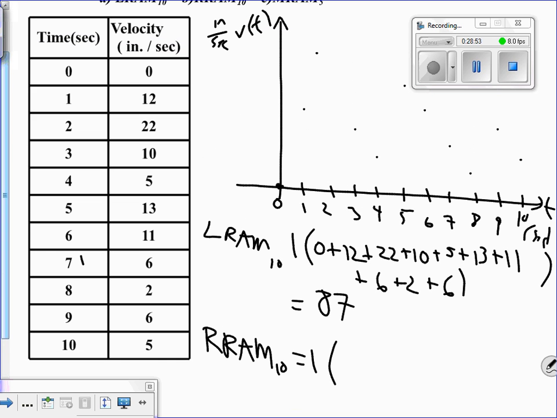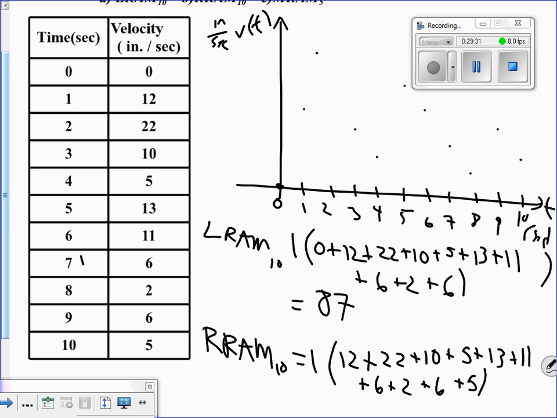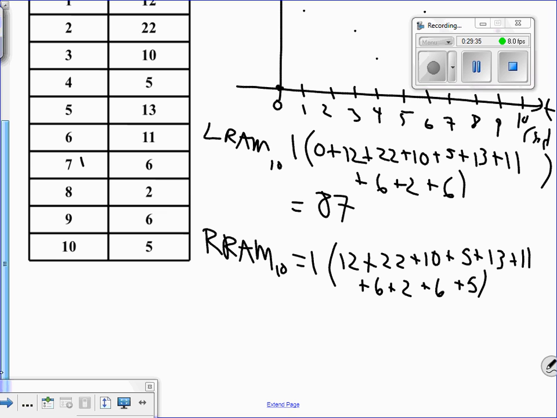The first rectangle, the x's go from 0 to 1. Whose y do we want for the height of the first rectangle? The 1. So that's 12. So the height of our first rectangle now is going to be 12. And I just keep adding until I get to the 5, right? It's just going to be the sum of all these. Want me to show you it in more detail? You get that? While I'm here, 10 plus 7 plus 13 plus 11 plus 6 plus 2 plus 6 plus 5. So it should be 92. Should be 5 more than that one because the 0 didn't matter. That was 87. This one's 5 more. I like it.